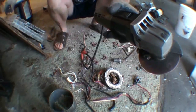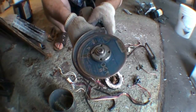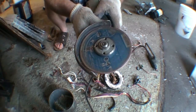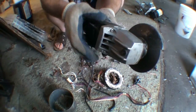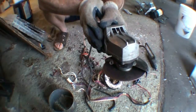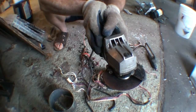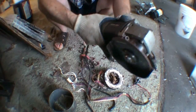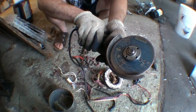It's probably one of the most dangerous tools that I work with on a day-to-day basis. It'll take your fingers off in like half a second, four or five of them, three and a half, something like that. It'll take your hand off at the wrist. If you're stupid enough to work with power tools and let your hair grow long, it'll scalp you in a split second and make the Cherokees envious.